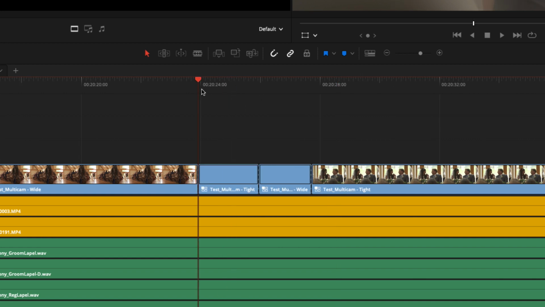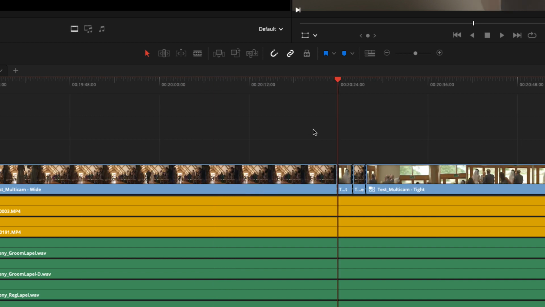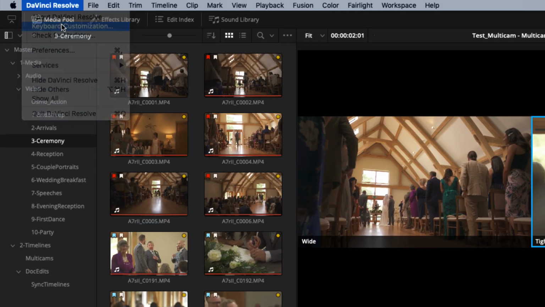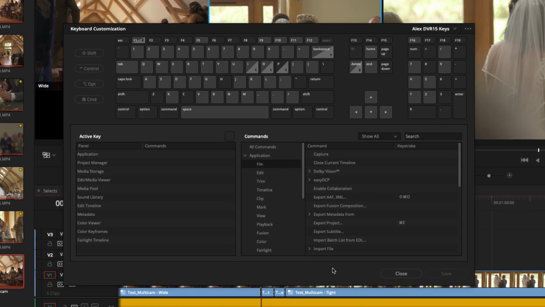So there's that. There's also keyboard customization that you can do for cutting between the two angles. If you come up to DaVinci Resolve in the top, keyboard customization, you've got a very familiar looking keyboard layout, I would say, in terms of making up customized controls and shortcuts for your commands. The great thing about DaVinci Resolve is you can even get contextual menus within this shortcut customization. So actually you can get keyboard shortcuts for contextual menus that you would normally access with a right click of the mouse, which is really cool.